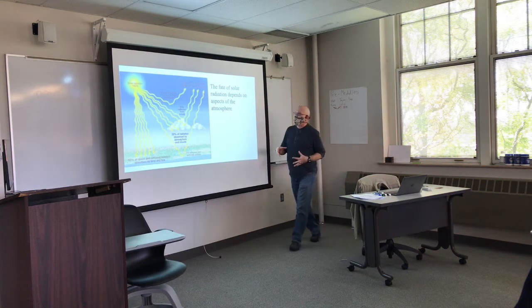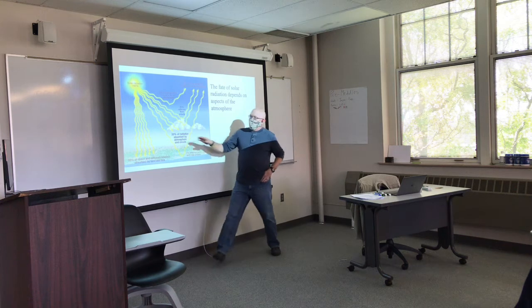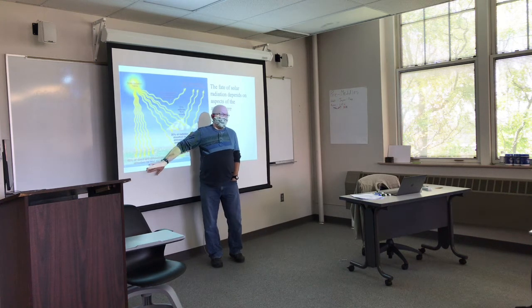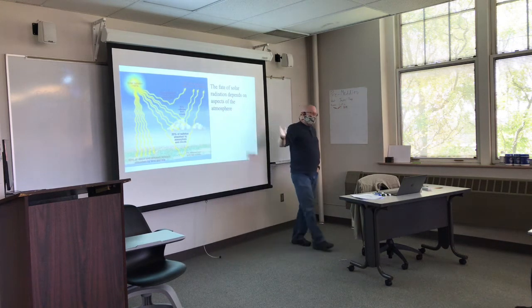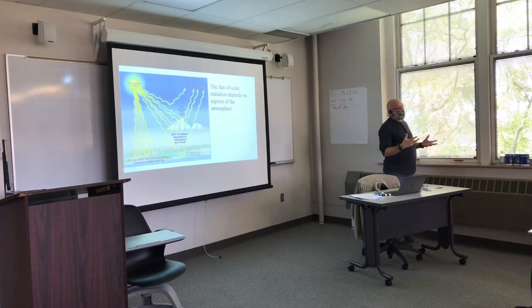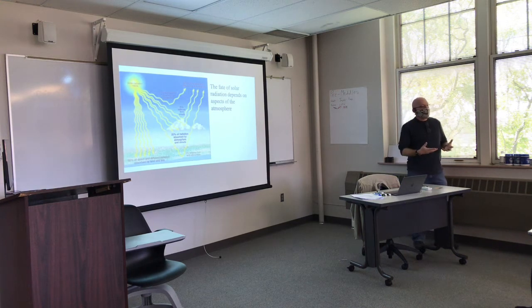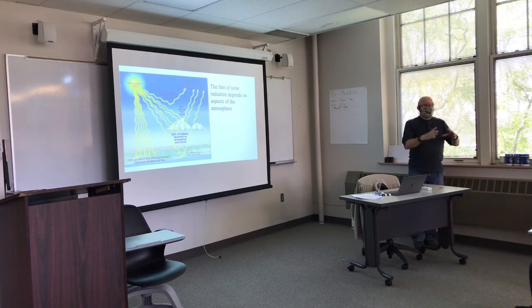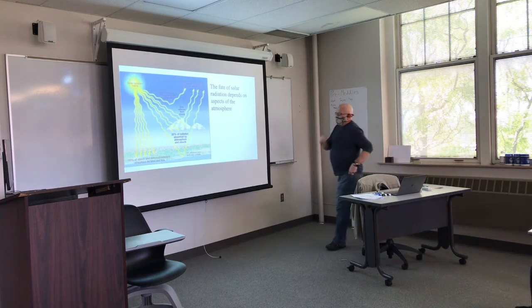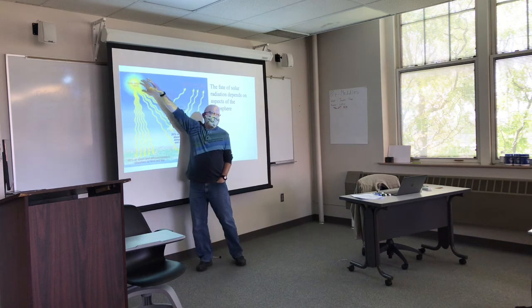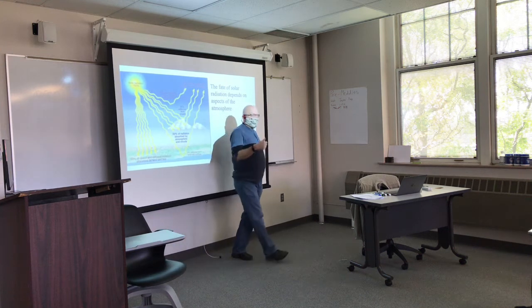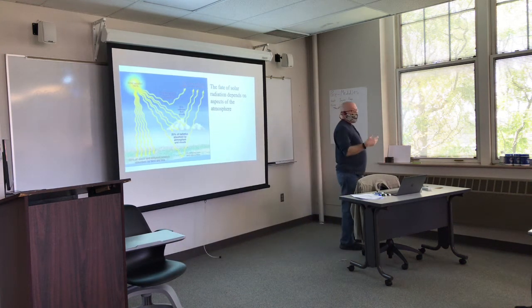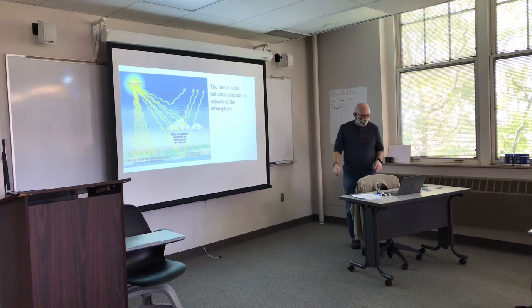But when sunlight comes to the Earth, all sorts of things happen to it. Only a fraction of it actually gets down to the surface of the Earth, because a lot of it is absorbed, scattered and reflected by the atmosphere. So when we think about the sunlight that is available for plants to do photosynthesis, we have to think about how thick the atmosphere is that the sunlight is going through, because only about 40% of the light that hits the upper parts of the atmosphere actually makes it down to ground level. The rest of it is absorbed, scattered, reflected, goes someplace else.